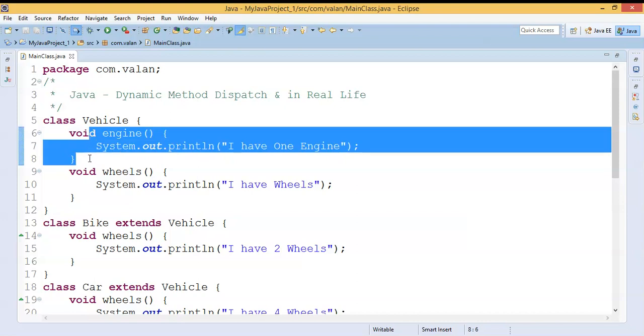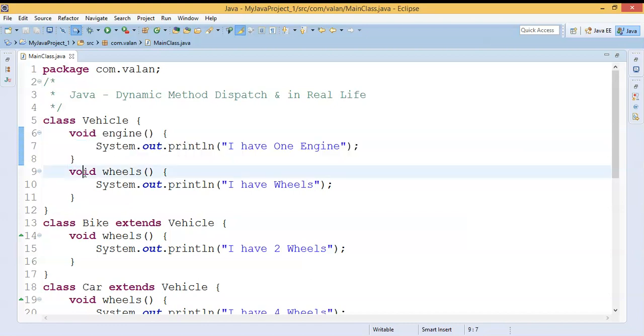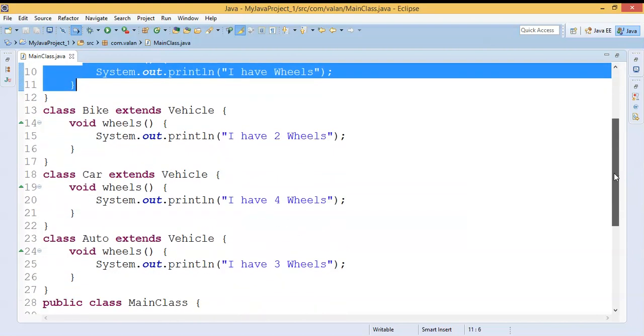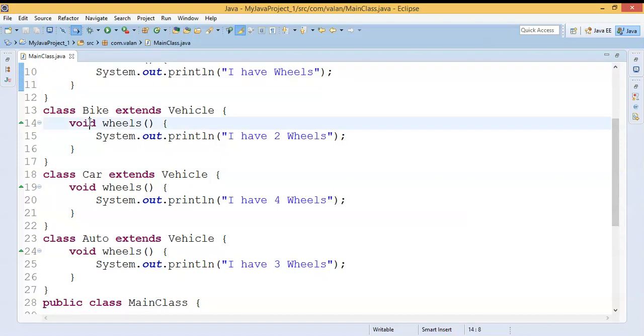It has one common, non-overriding method engine. It is going to say one engine, and I have a wheels method, and the number of wheels I cannot define in my vehicle class. Yes, it is going to vary based on my subclass. In my subclass, I'm overriding, and based on my subclass, I'm giving a definition. Bike is two wheels, car is four wheels, and auto is three wheels.